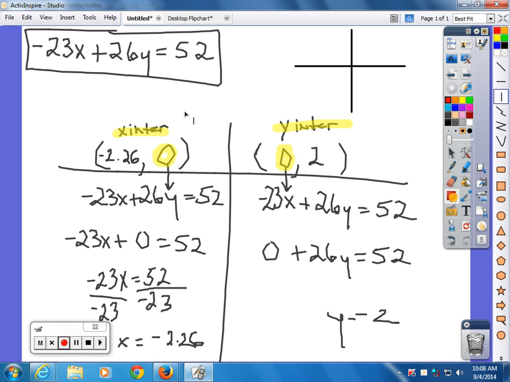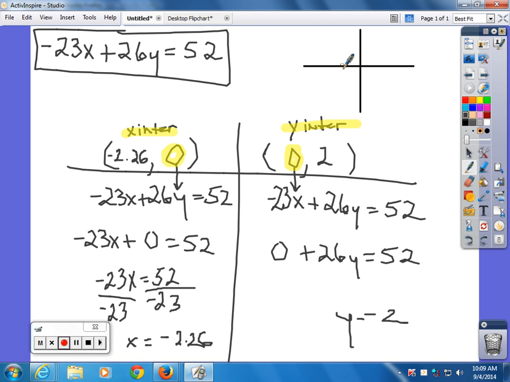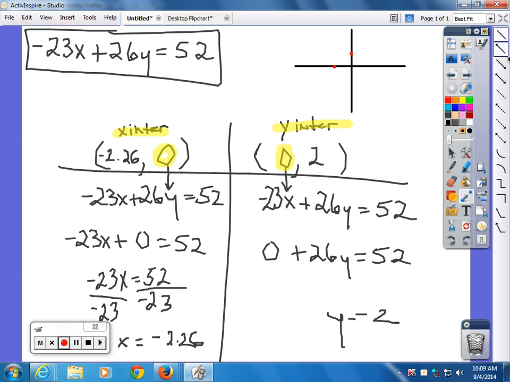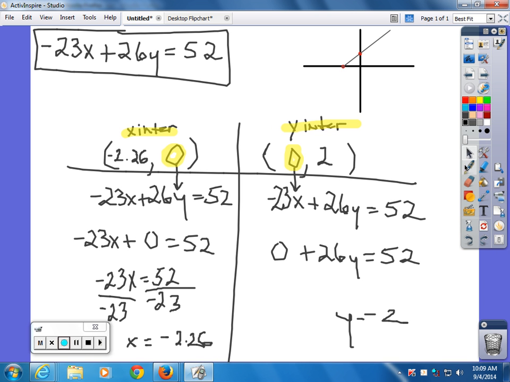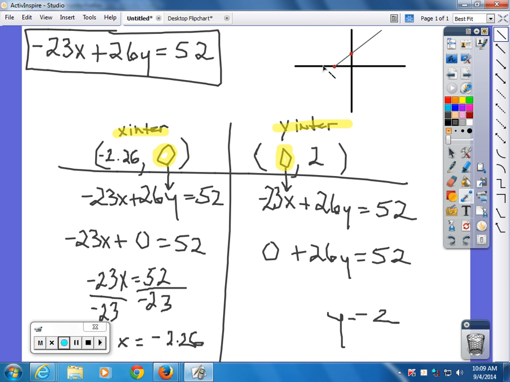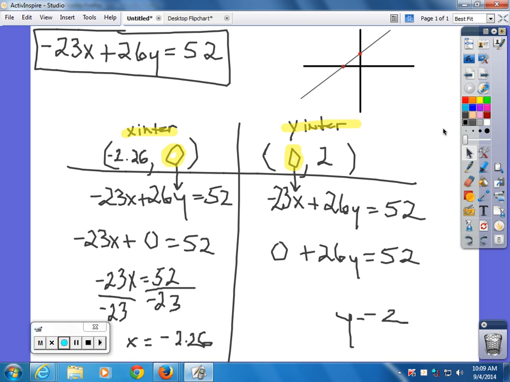So I'm going to put me a dot at negative 2.26, and that's going to be right in there. I was going to make it red a little bit bigger. And 0, 2 is right in there. So you've got a line that's going, let me draw a little line. Well, that's your line. Looks like that. Trying to draw it where y'all can see it, but not be crooked, but there you go. How about that? Does that look okay? And that's what your line looks like.